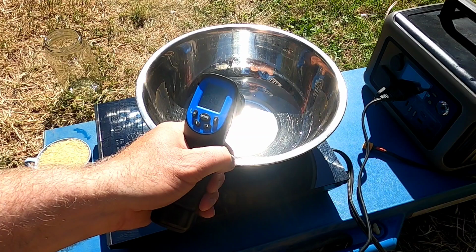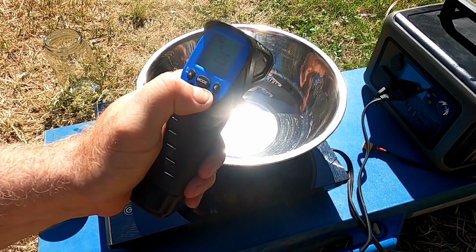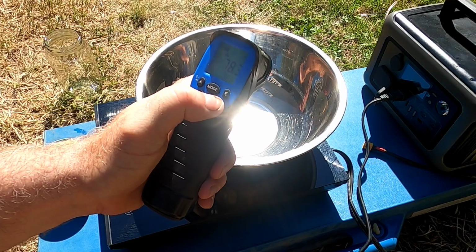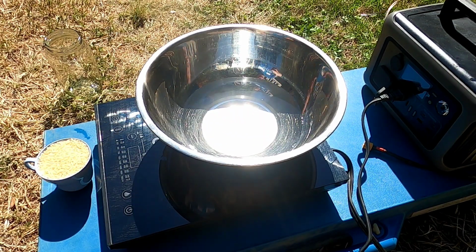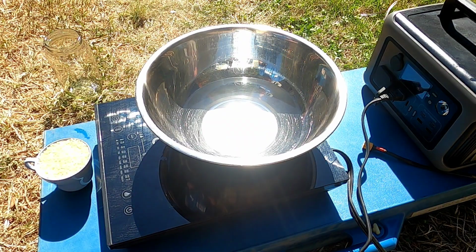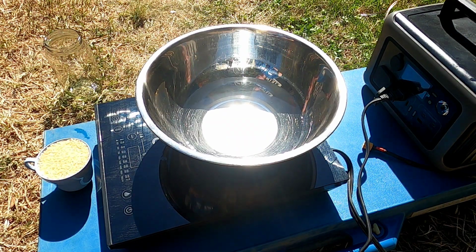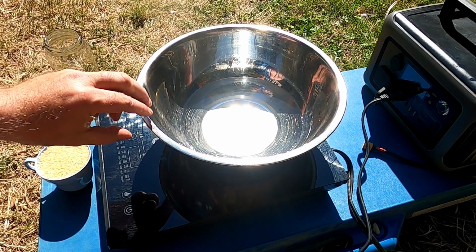And we'll just take a temperature reading of the water. So it's at 25 degrees Celsius, 25.7, so 78.3 Fahrenheit. And that was at 10:30. And we'll show you just how quickly this thing can come up to speed. It's pretty impressive, really, for the little amount of power this uses.